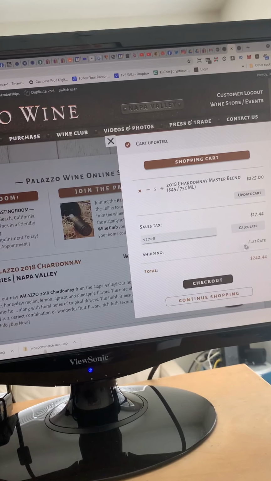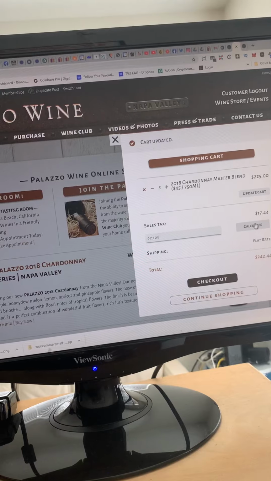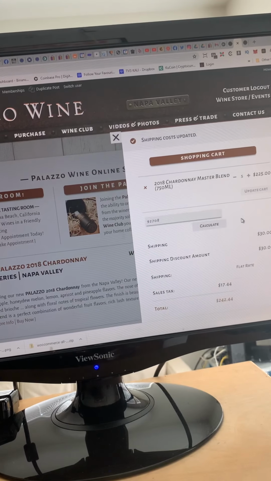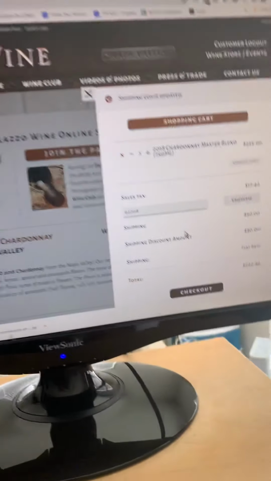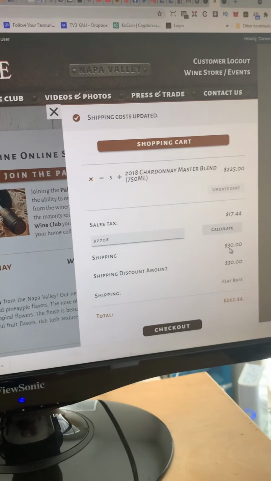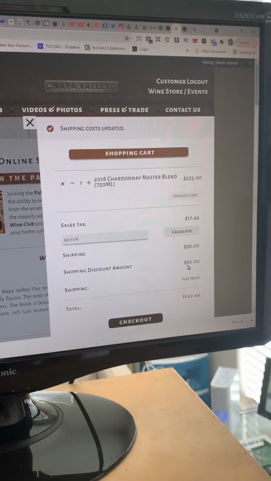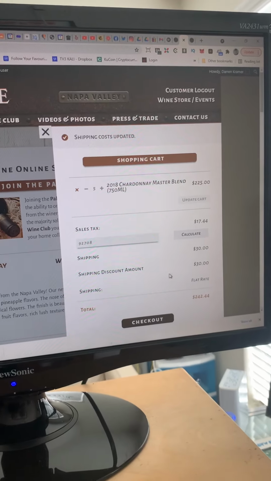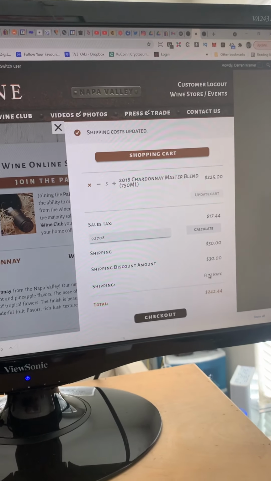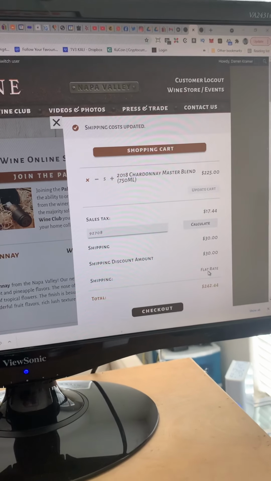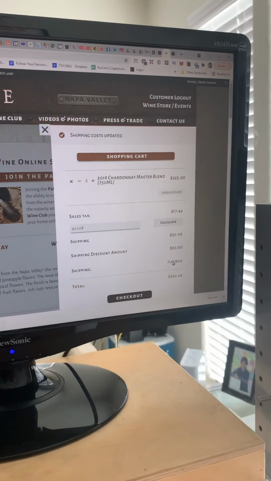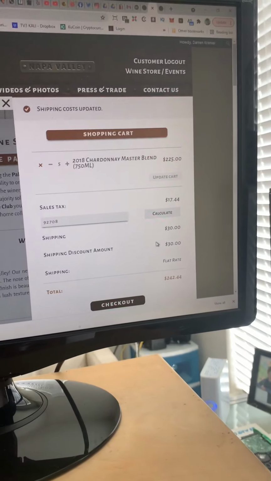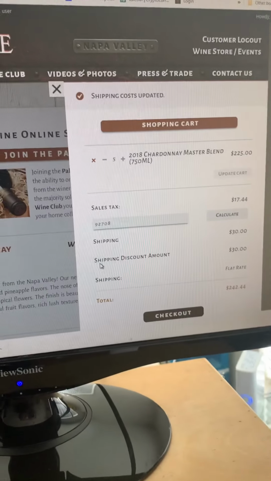But then now I have this weird shipping flat rate. And if I put my zip code in, it says shipping $30, shipping discount amount $30, and then shipping says flat rate. That's incorrect. That should say shipping $30, and I can't remember, we gave you the verbiage for this.